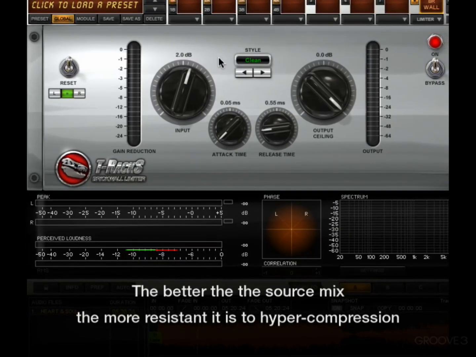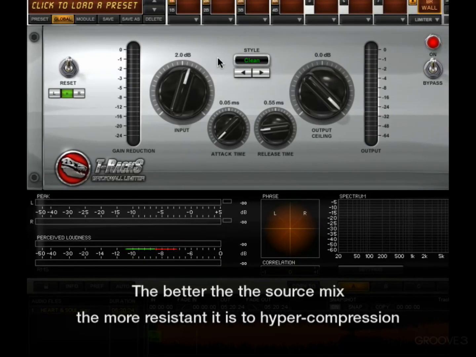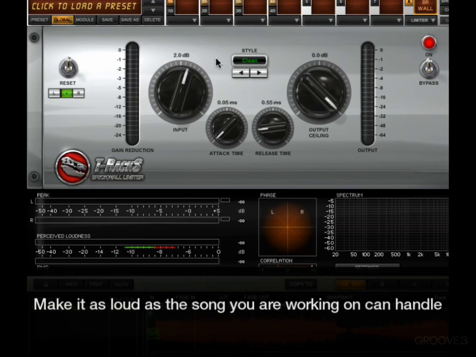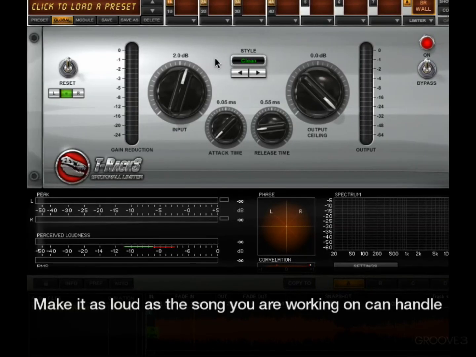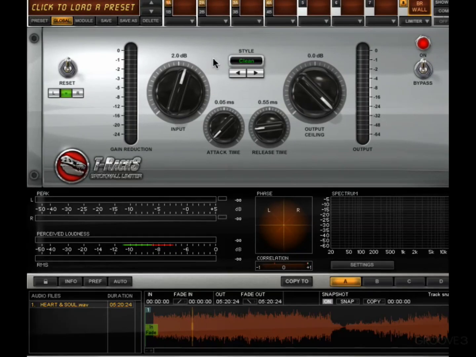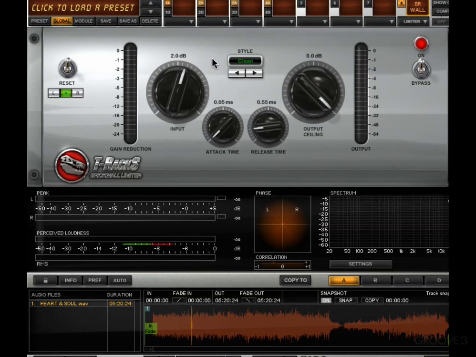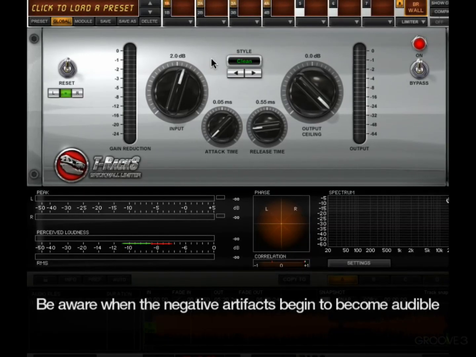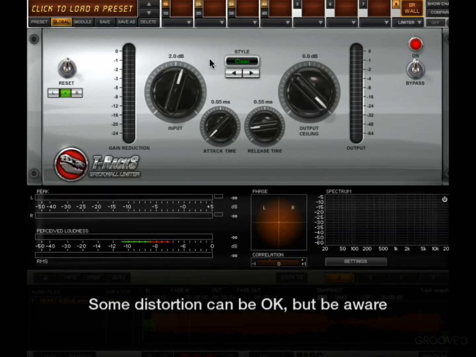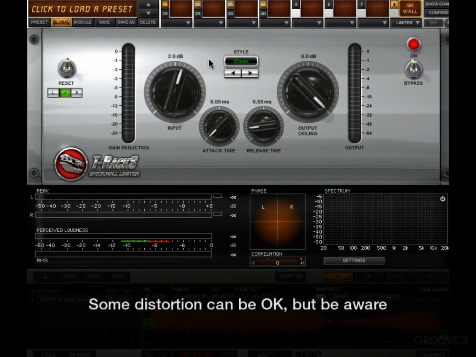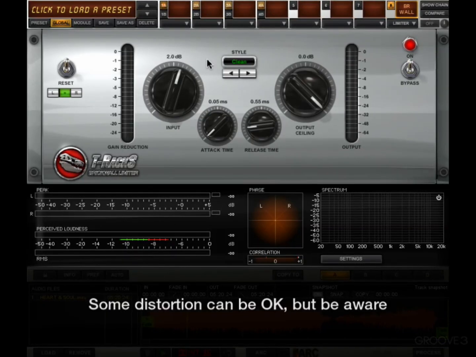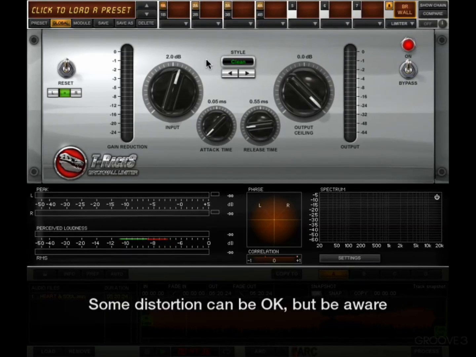But that doesn't always make it a good thing, and of course good taste should dictate the limits. I suppose the approach you need to take here is to make the mix as loud as that mix will tolerate. And of course this is dictated by you and your client. I've had clients sitting over my shoulder directing me to keep going, when clearly the negative artifacts are creeping in. Now, a certain amount of kind of good distortion is typical in much of today's pop, rock, R&B and hip-hop, and it does serve to give the music a certain toughness, but like anything, it's all a matter of being judicious and using taste.